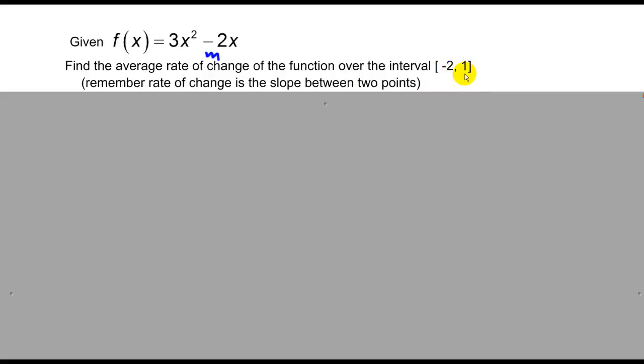This looks like two points of negative 2 and 1, or a single point negative 2 and 1. But it's not. It's basically two x values. We have x1 to x2 because this is interval notation. So in order to write the average rate of change of this function, I have to have the two y points corresponding to these two x points.